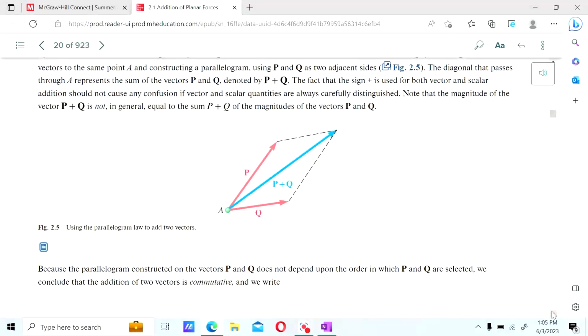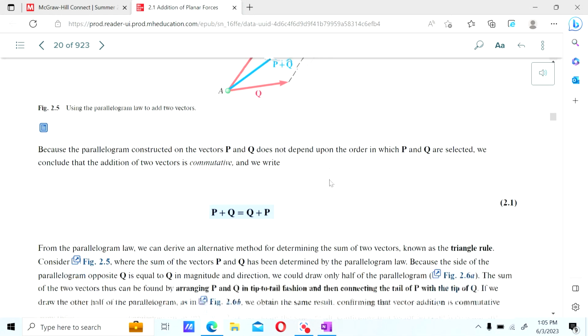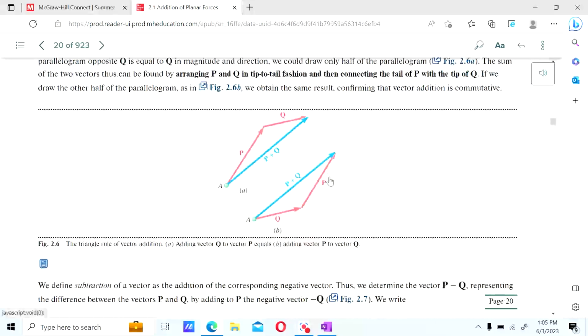Addition of vectors: please go over this chapter and look at the videos that we've made already, the lectures about how to add the vectors. We have examples about this, and obviously the same laws of math for numbers apply to vectors. The commutative law says that p plus q is the same thing as q plus p. So you decide which one you put first and which one you add later.